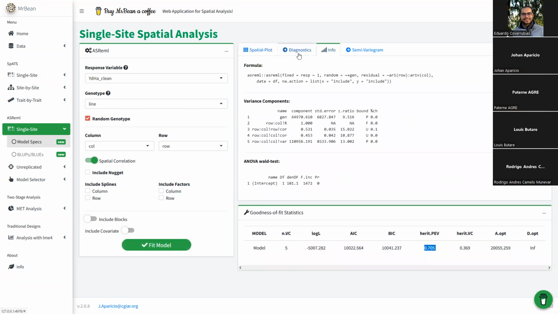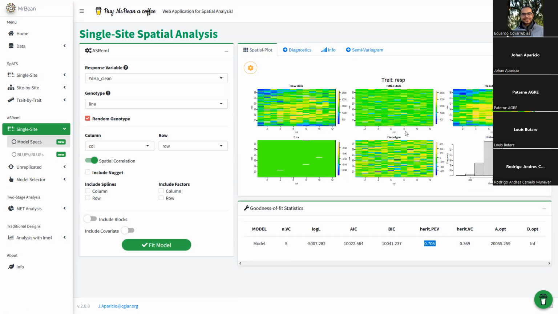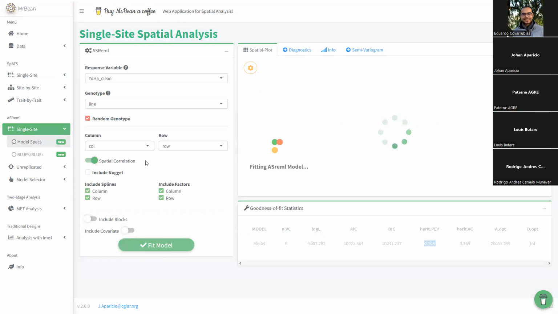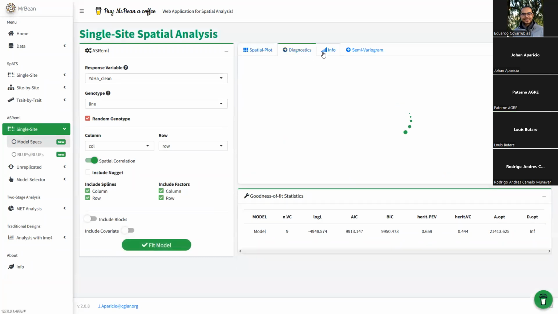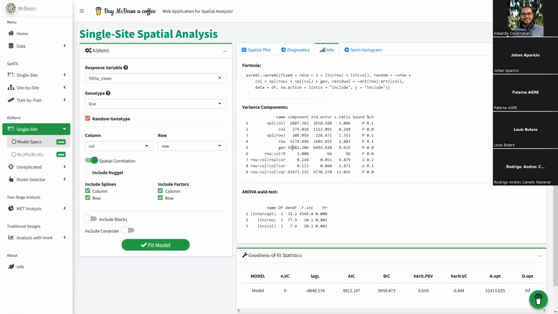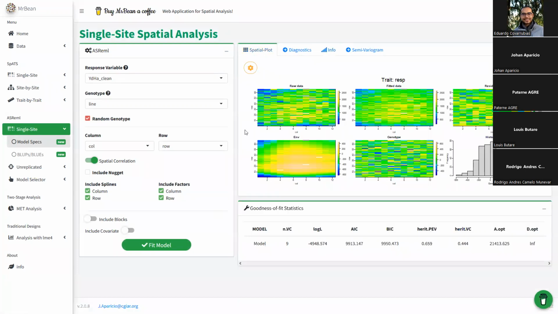Probably it's a little bit inflated, but we are gaining something at least. And we can, of course, for example, use the column, splines, include the nugget effect, all these things, and then basically compare the results. Diagnostics, and then we can just take, for example, the genotypic variance, something like that, and that's it. This is using ASReml.